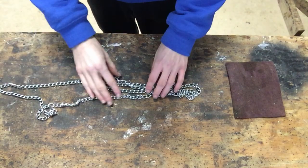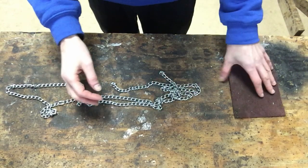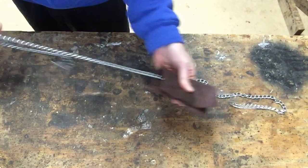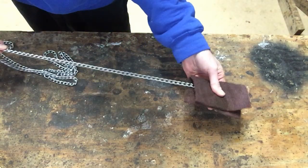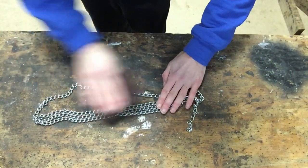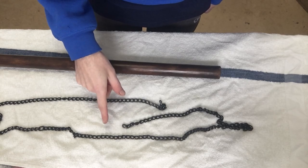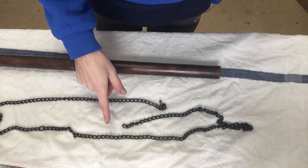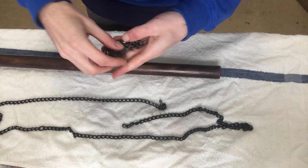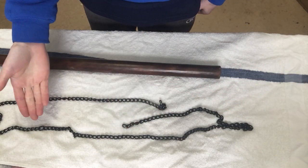I have my chain here and it's a little too shiny. I'm making a trench club and I want it to look old, not shiny and new. To give it a vintage look, I'm going to take a red scuff pad and scuff down the shine on the chain so it has a more dull vintage look. I also painted it flat black because even after scuffing it still had a clean metal look. The flat black paint really makes it look old — I have an actual old vintage chain and it has a dark gray color from age, and the black paint kind of represents that.